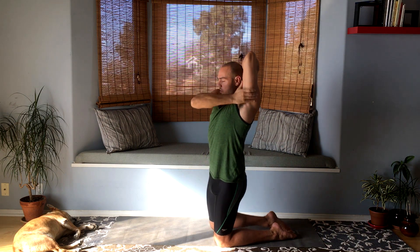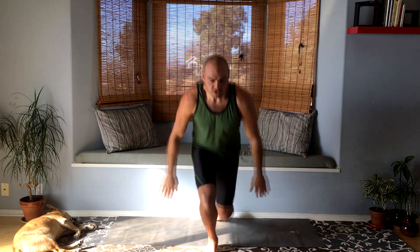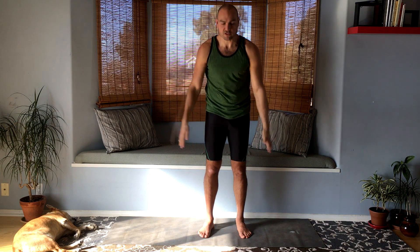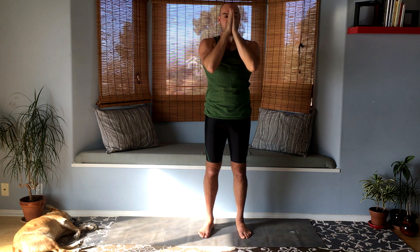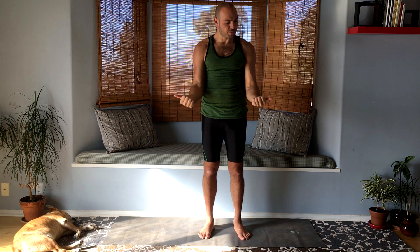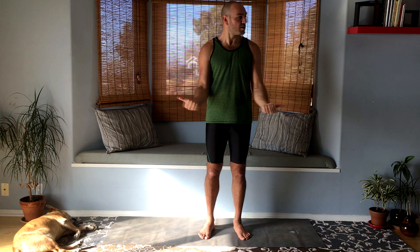You should feel a nice stretch in the back of the arm as you pull that elbow. Let's do some rotations — very simple: inhale as arms come up, and exhale. Inhale and exhale. Switch directions. Bring the hands up to the sky, hands together, and hands to the heart. One more thing: bring the thumbs out, make a fist, and bring them to the sides.